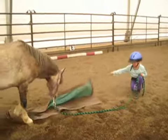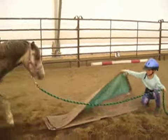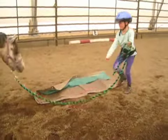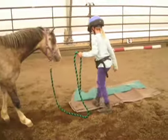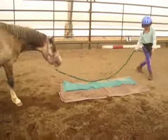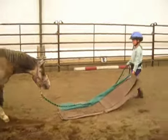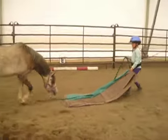Tarps present a pretty big challenge for horses. One of the things you can do when you have a spooky object like this is to retreat from the horse carrying the object. Horses are naturally more curious about things moving away from them, so we ask Wally to follow the tarp and he gets clicked every time he catches it.